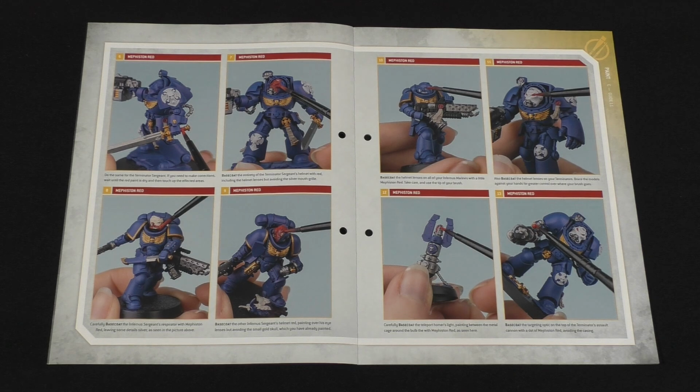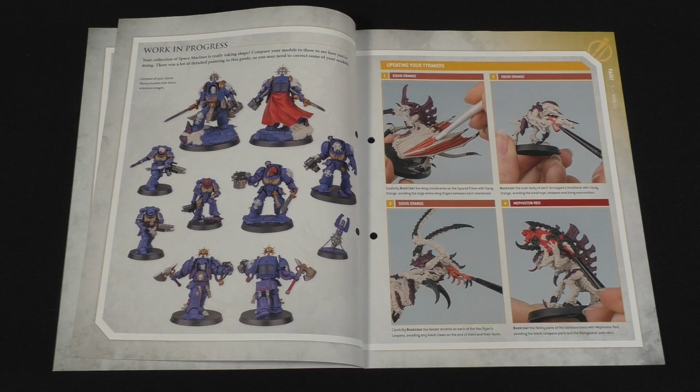so that also applies to the part helmet of the normal Infernus Sergeant and the helmet of the magazine exclusive Infernus Sergeant. And then getting a small point on your brush, and with a steady hand you can also paint the eye lenses of your Marines and the top of the beacon on the teleport homer. And there's the Marines with that colour applied. And you can see it really starts to bring out some of the details, the red acting as a nice sort of spot colour to really enhance the other colours you put there and provide a little bit more interest.